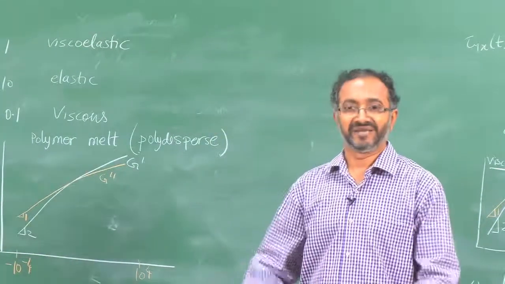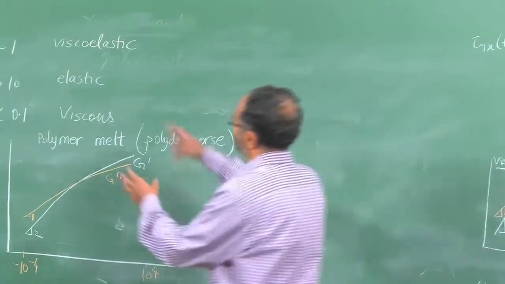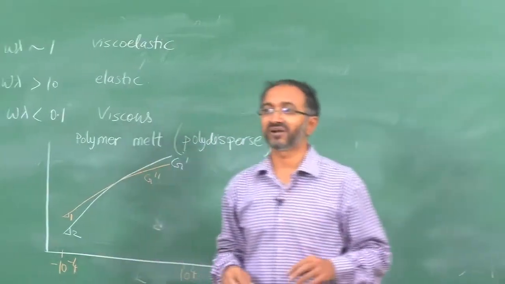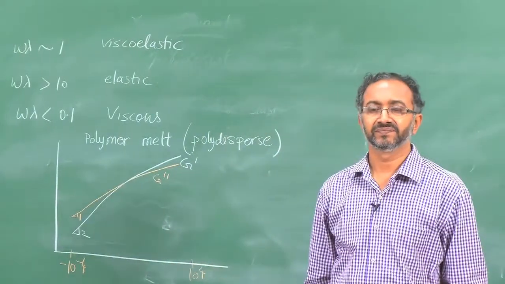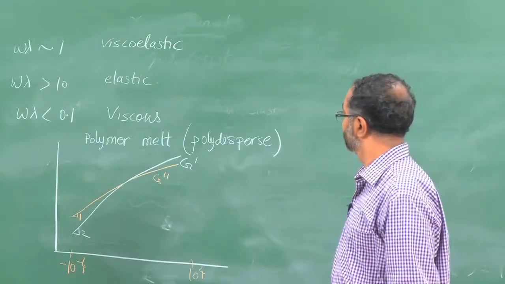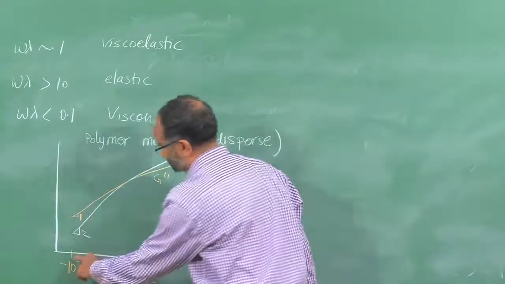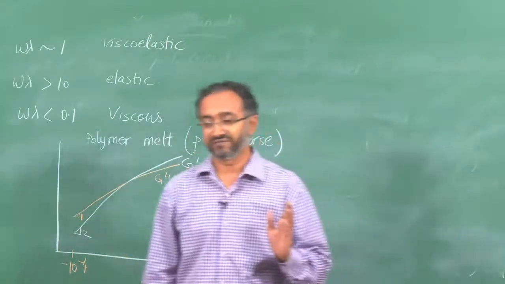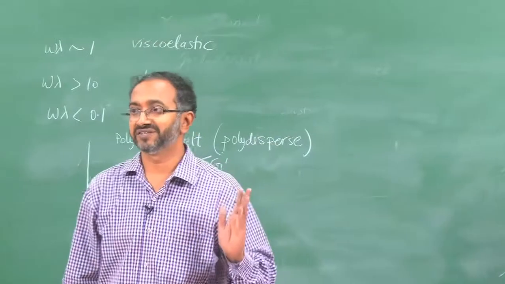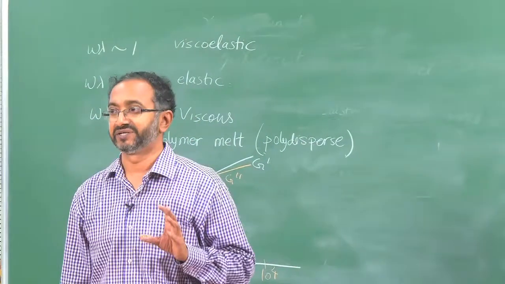So, what does that tell me? What are the main features that, given that I know Maxwell very well and have understood the Maxwell model, I can conclude about this? Everywhere we will find viscoelastic response. Yeah, looks like it, right. Except maybe at 10 to the power minus 4, 10 to the power minus 3, that small frequency. So at frequencies of 10 to the power minus 3 and lower, a polymer melt can be assumed to be a viscous fluid.